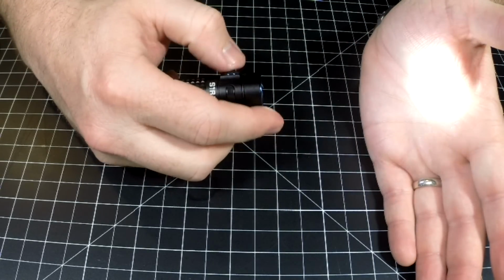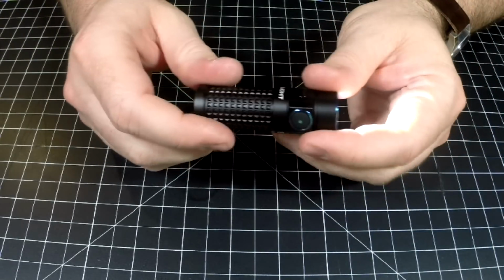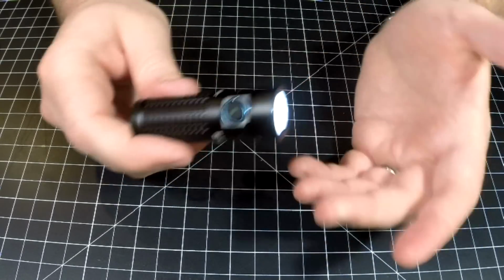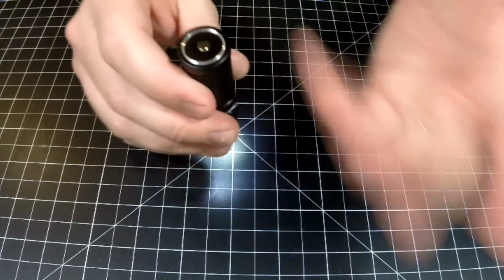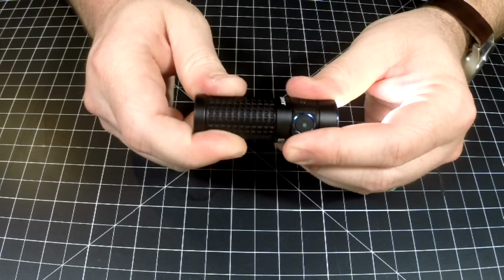There's a 3-minute timer and a 9-minute timer. So, that's super cool. If you want to use this as a nightlight, say you're going to put your kids to bed, and you got a bunk bed like I do. That magnetic little tail cap right here, you stick it up there, you turn it on low, and you put the timer on, say for 3 minutes. I usually do the 9 minutes, I'm generous, lucky kids.